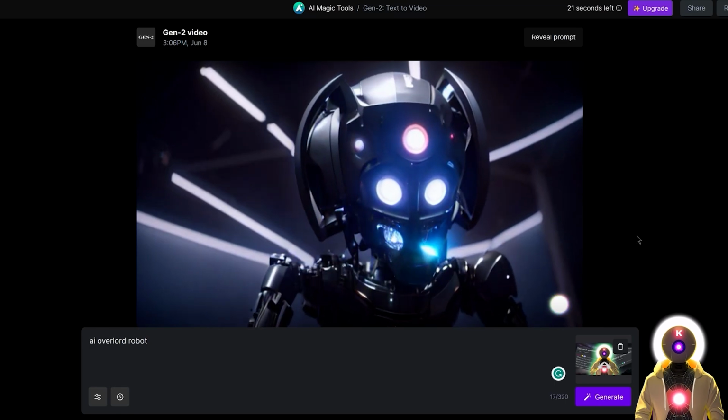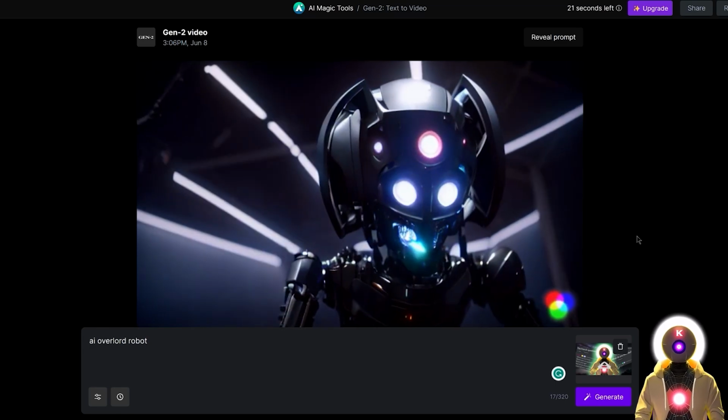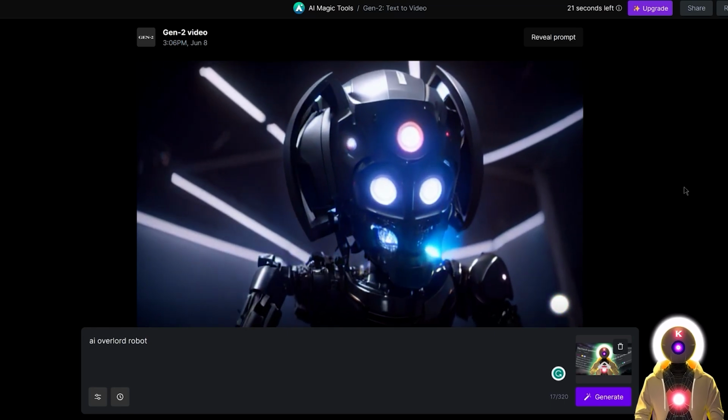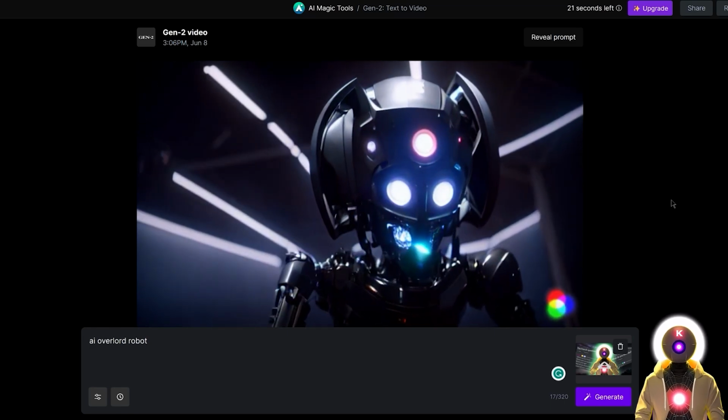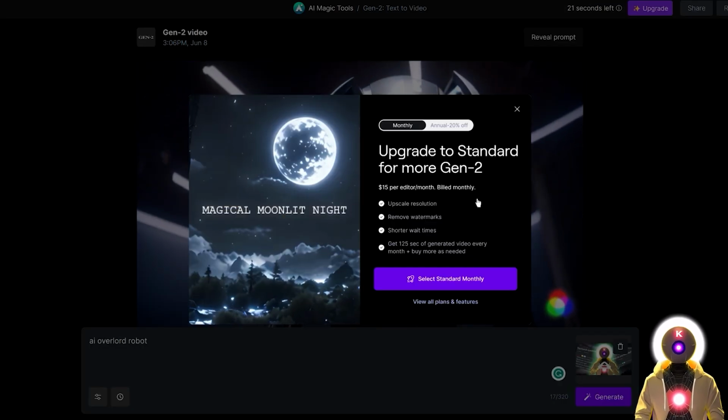Now, of course, obviously it will get better with time, and we'll probably have this technology in our hands very soon, but for now, these are the tools that we have, and they are fairly limited, let's be honest. Especially if, again, you need to pay this much just to be able to use them. This is definitely not affordable to everyone.